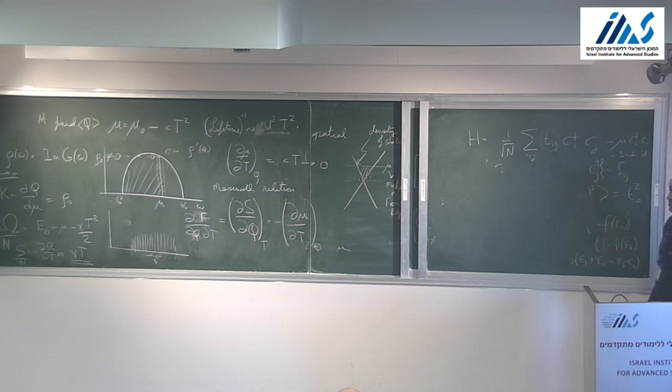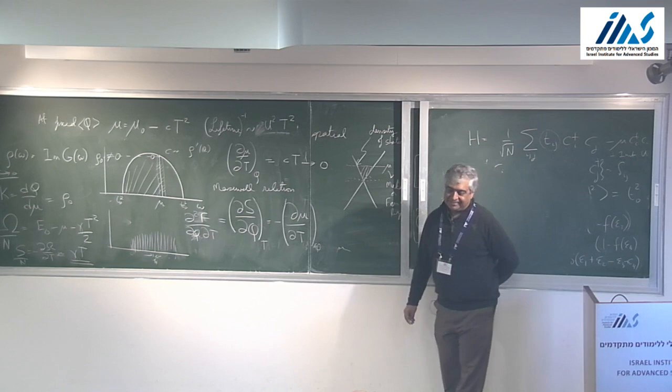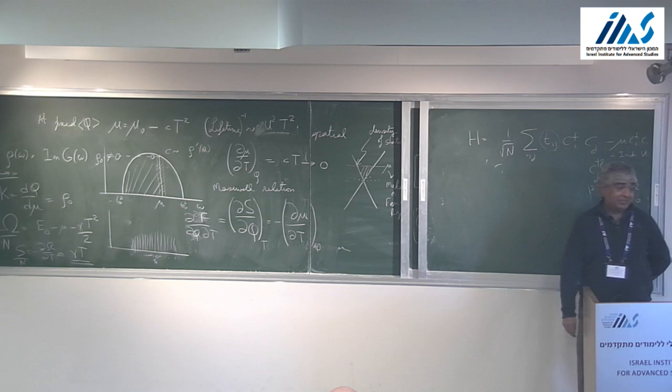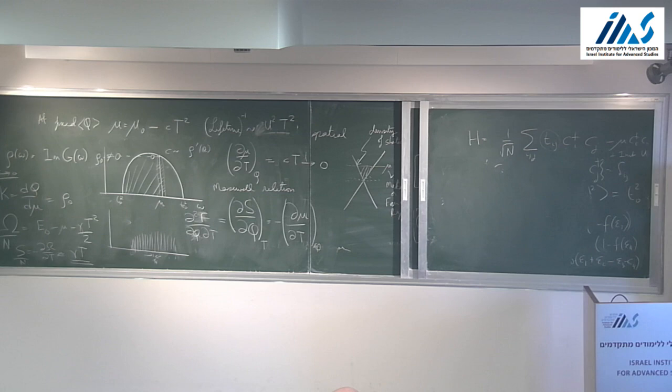Of course, you have the danger of too much frustration. Yes, right, then you get spin glasses. So in fact, when I came up with the solution in 93, I hesitated to publish it because I said this is so peculiar, it doesn't really make any sense. I'm probably missing some spin glass state. And we spent a lot of time looking for spin glass solutions. Today, people are looking at it again, but it's a bit of a deja vu. We thought a lot about that in those days. And finally, I was convinced that it wasn't there. And now, with the numerical studies, it's very clear we were right.